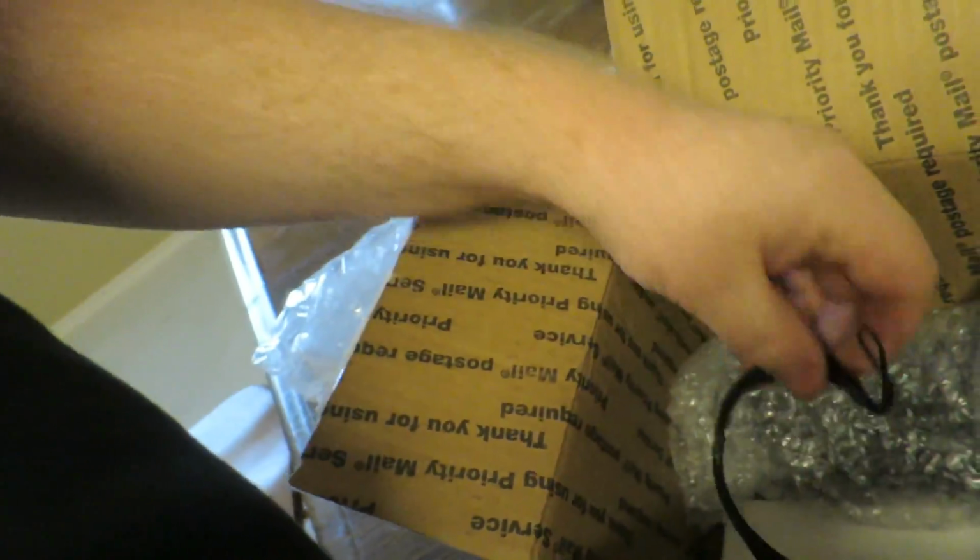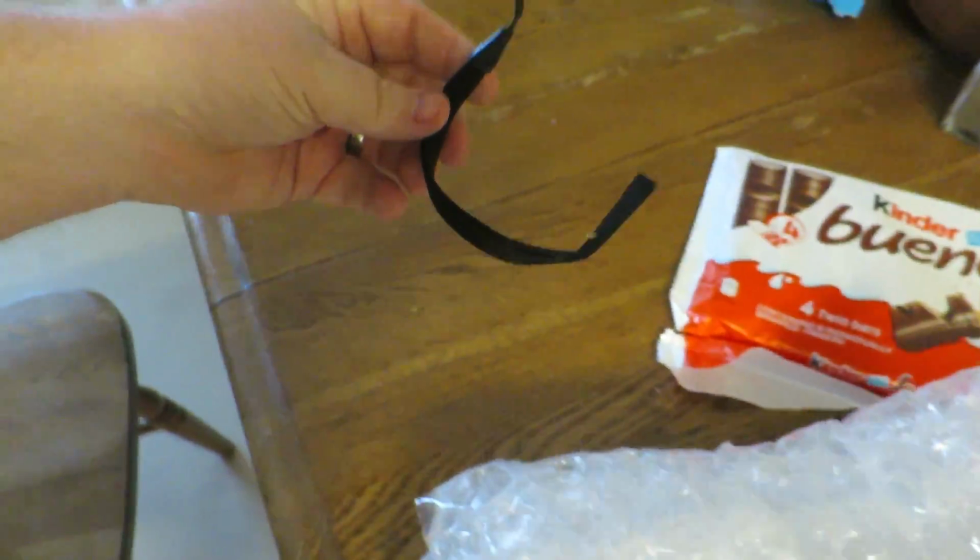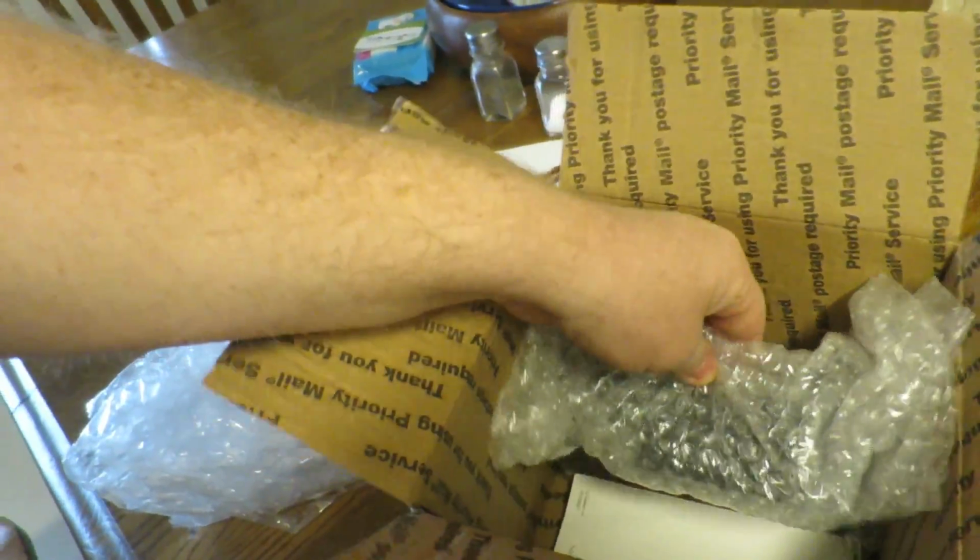I've got a few things coming, so I'm not exactly sure what this is, but I'm thinking that it might be the Canon G7X Mark II. I got it used. I actually got a deal on it because of a feature. Yep, I see the strap. That's what it's going to be. This thing was supposed to be delivered on Monday, but here we are Friday.